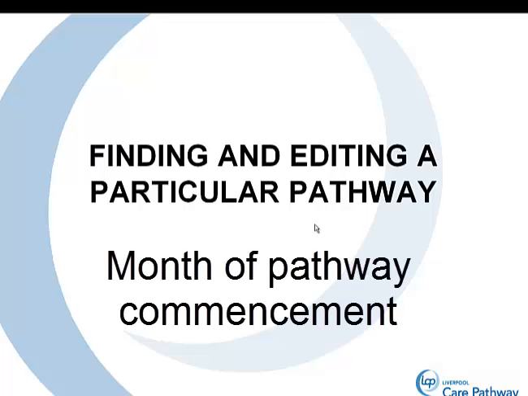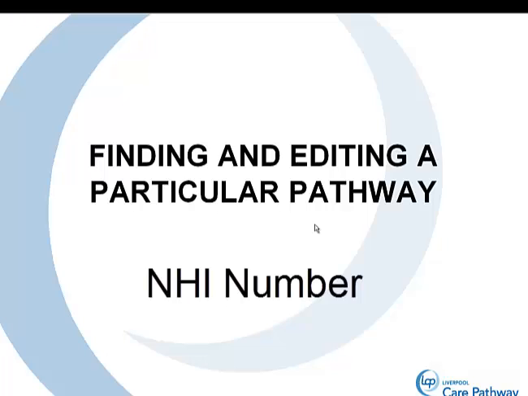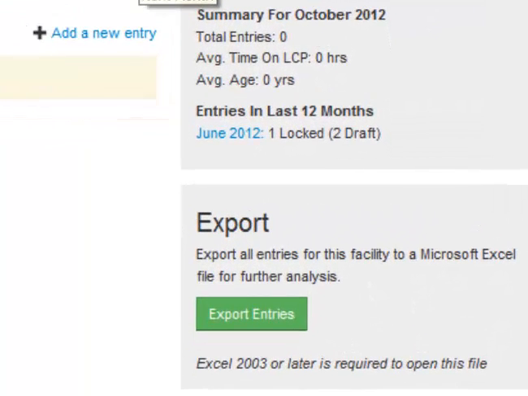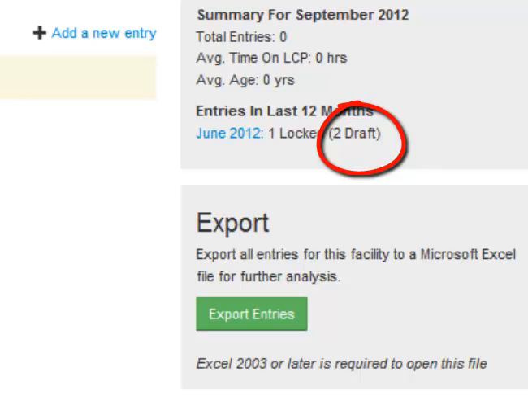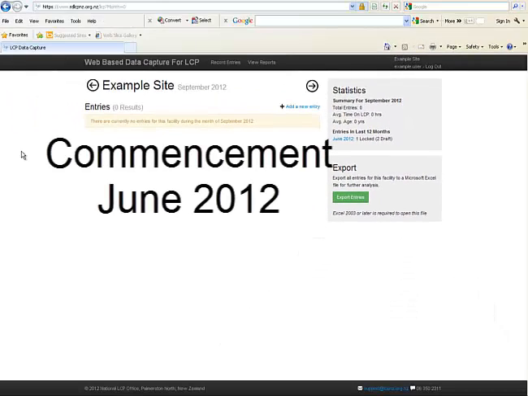To find a particular pathway, you will need to remember which month the patient commenced the pathway and their NHI number. For example, say there's a pathway which I had not completed entry for, and I would like to continue entering the data. The pathway was commenced in June 2012, and the NHI number is LCP 0030.